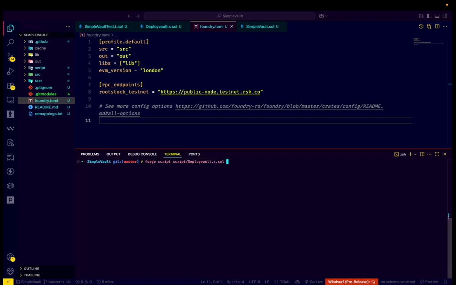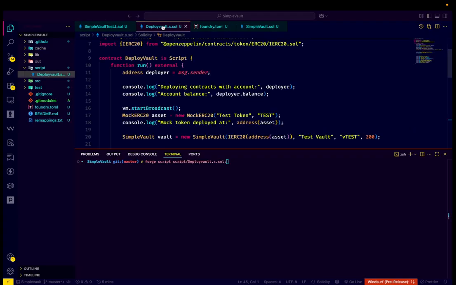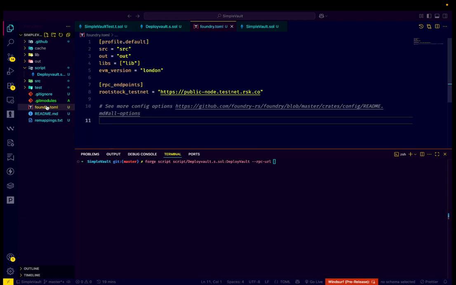So let's go back and run this command for script/DeployALT.s.sol, and inside that we have the DeployALT smart contract, --rpc-url, and let's copy the variable from here and go here, rpc url, --account.